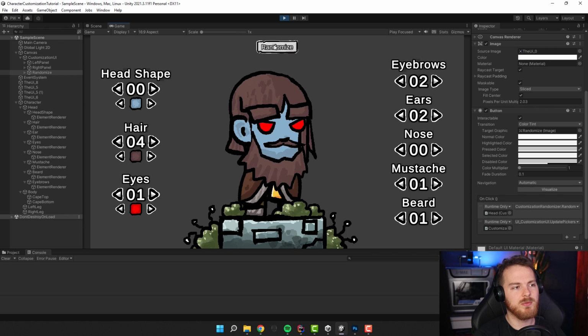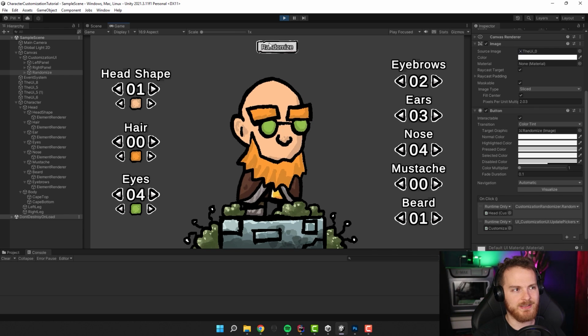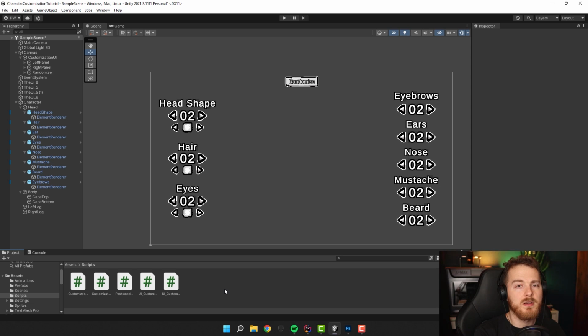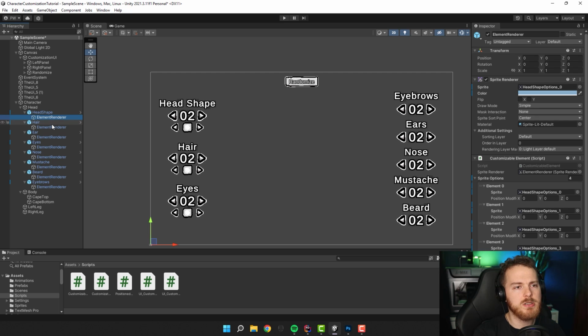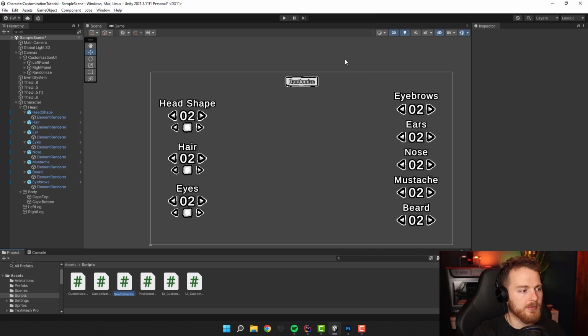So now we are ready to store the character data. First of all, if we want to assemble our character, we need to know which element renderer, or rather which customizable element, is responsible for which part of the character. And so to have this association, I think we can create a simple scriptable object. So I'm going to create a C# script and maybe let's call it customization type.